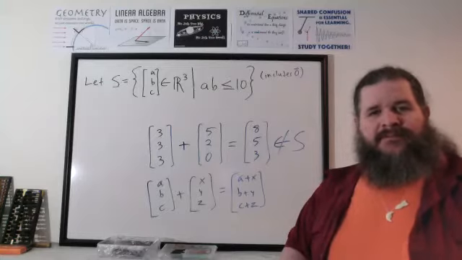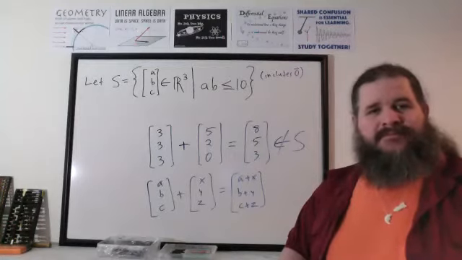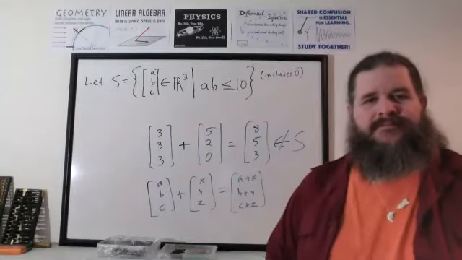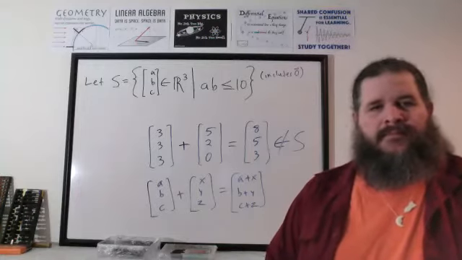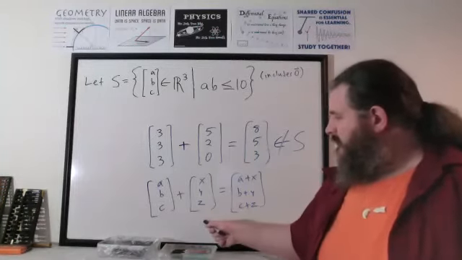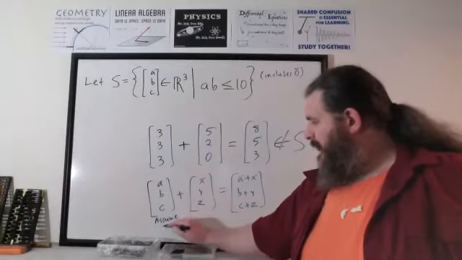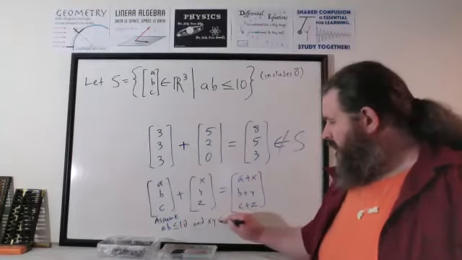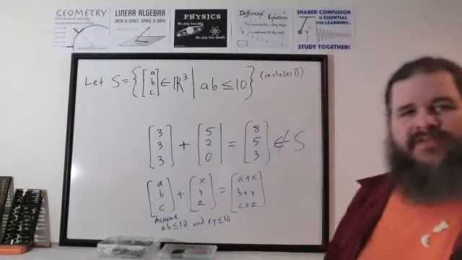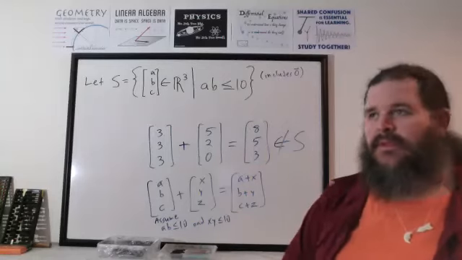Any questions on that so far? I have a question. For this, can I write down on the side like A times B is less than or equal to 10 and X times Y is less than or equal to 10? Does that make sense to say that? Yeah, we'd say we assume that AB is less than or equal to 10, and also XY is less than or equal to 10. In the sense that we are assuming that these are both members of set S, and that's what being a member of set S means.